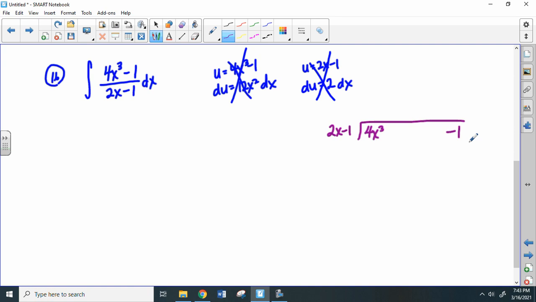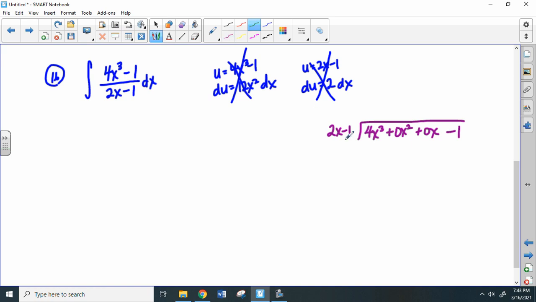All right, and maybe if I set it up like this, you'll get it, but you need to use long division. And the reason I left all this space is because when you do long division, you really should leave room for placeholders for missing x's, okay? So now we need to refresh our memory on how long division works.